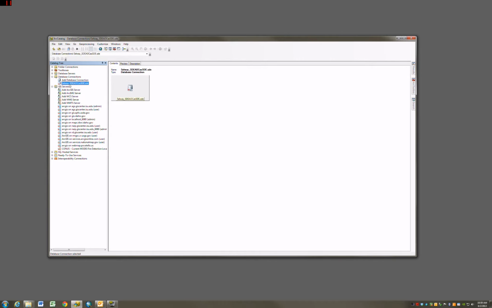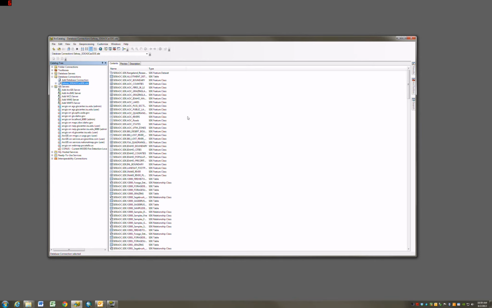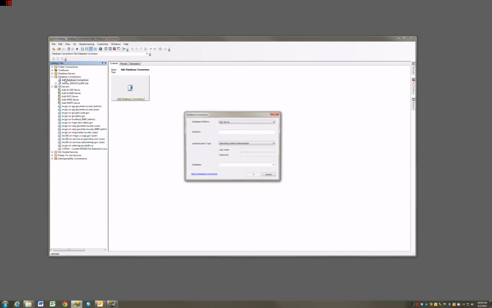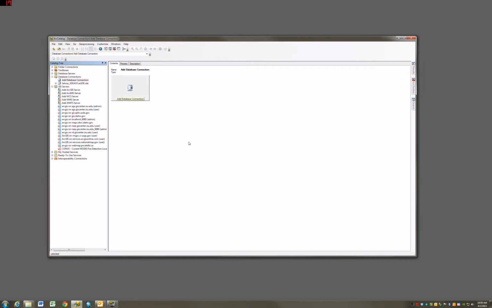Database connections. There's our database connection to the ArcSDE server that we're using here. The server's named Selway, so it's part of its name there. It seems to connect real fast, actually. Now this ArcSDE is version 10. Of course, we're using 10.2, so I was a little bit worried about that, but the connection is just fine. Of course, you have to make the connection in a different way than this. Using this tool will not connect to a 10.0 ArcSDE. It'll connect up to a 10.1 and a 10.2. So you have to do that in a slightly different way. We can talk about that later, but that seems fine.